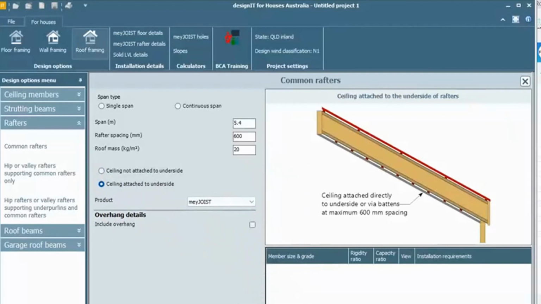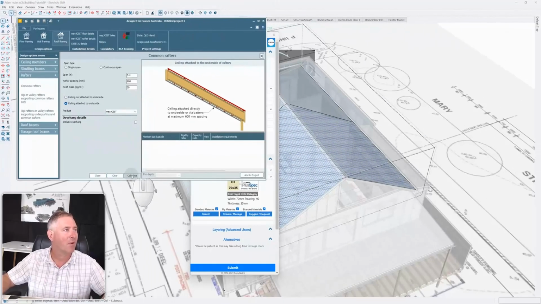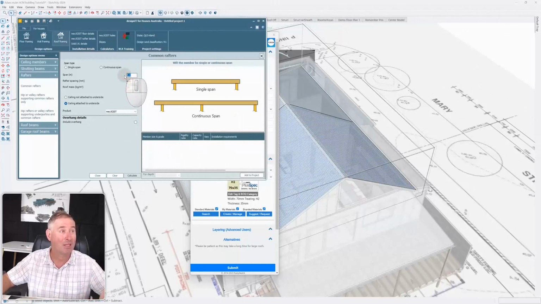It should come up with the size rafter I require. I'm kind of rushing this through, guys, but this is the way to do it. It will spit out all of the sizes. Maybe that's too large. Maybe I need to drop it back, and this might be the reason why I do it, changing it to suit whatever it is that you needed to do under purlins, intermediate beams, ridge beams, render beams, garage roof beams. Here we go. I think it might be this one here.